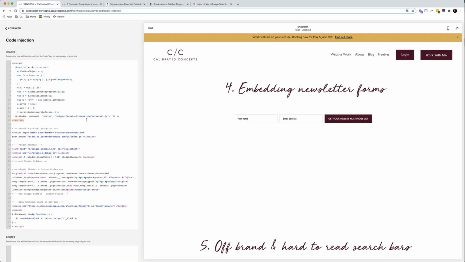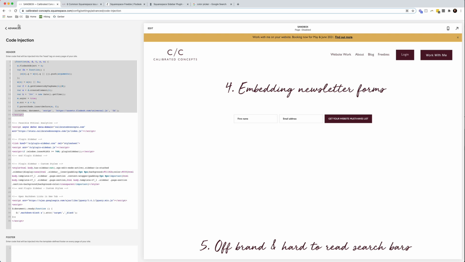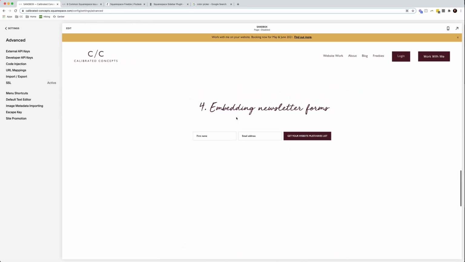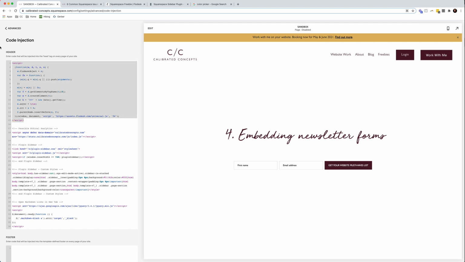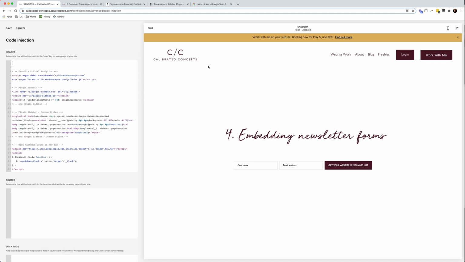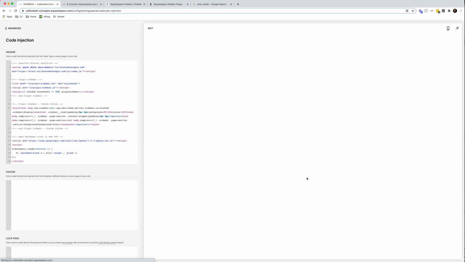And we're gonna put that in the header here. Now you can see I already have this in mine. I already have this code here, but typically you would add that code in your heading. So that's all you would do. And then the newsletter form will be embedded here. If I didn't have that code in to show you, if I hadn't put it in yet, and hit save, that newsletter won't show up.